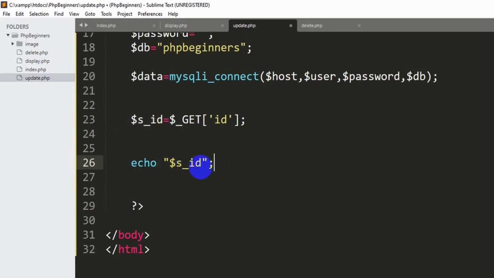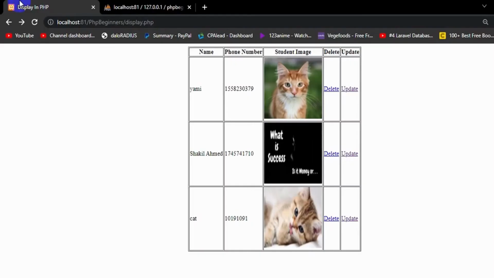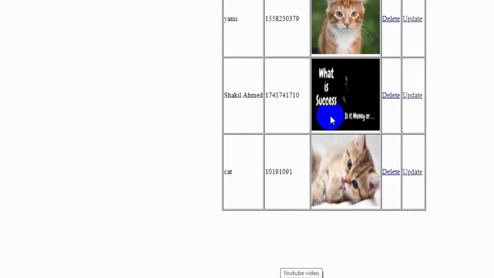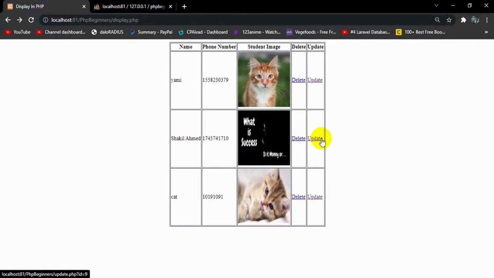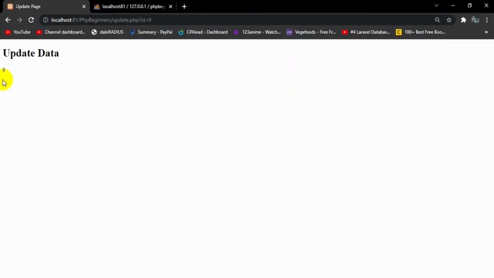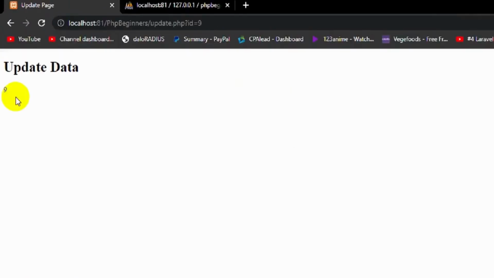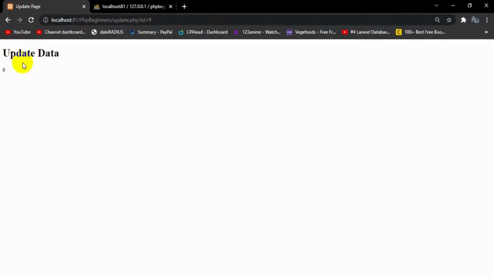Let me save it and refresh. Notice that our id value is 9. If I click this update button, you can see the id value is 9. So we are able to get the id successfully over here.